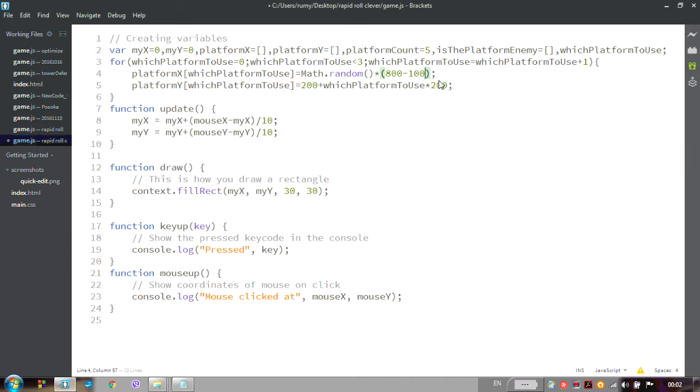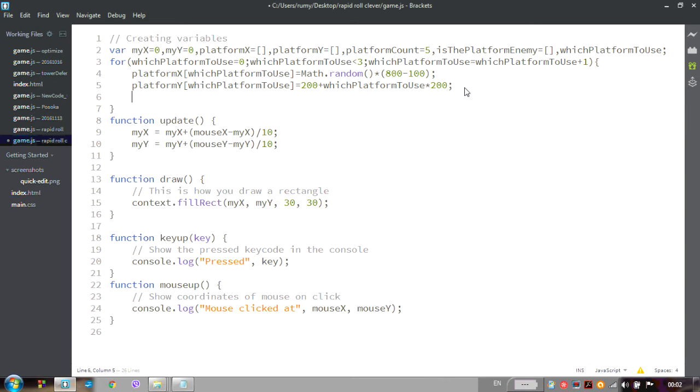So the left part of a platform could have values from 0 to 700. And I need to also give one more array a value for each of the platforms. isThePlatformEnemy is another array that I need to give a value to.